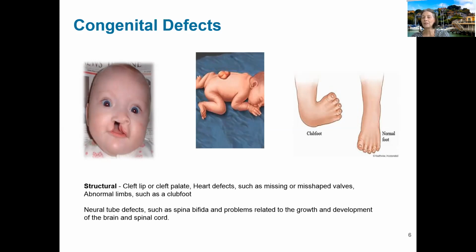Especially when you get to high school, a little girl with a scar on her face might think, oh my gosh, I don't look appealing, or a boy too. And so all those things we'll need to be aware of, and the family will have to understand all the special needs of this child. This is much, much more common in South America than it is in North America. It happens about 3 times the rate, sometimes 4 times the rate in South America than it does in North America, interestingly enough. But there are special groups that can provide support for patients, and there's dentists that do gratuitous care for these children that need work. So there are support groups for them.